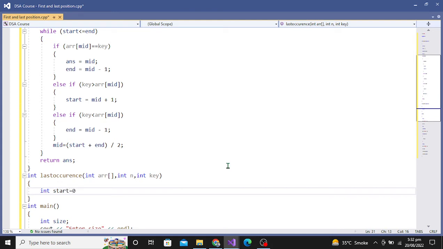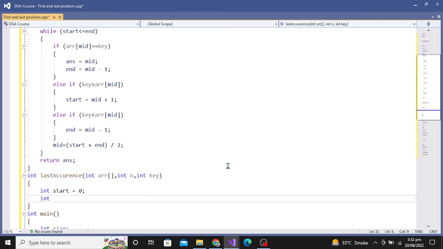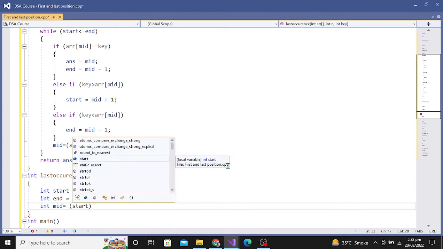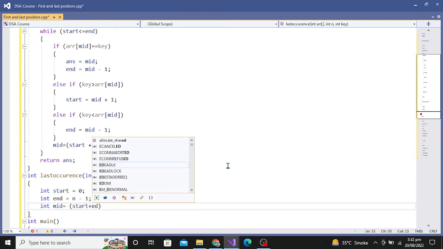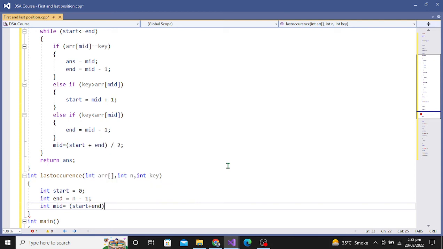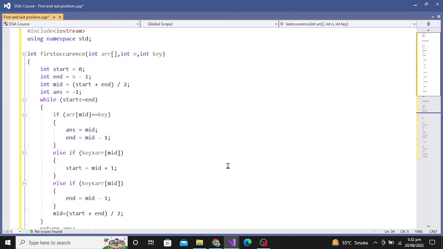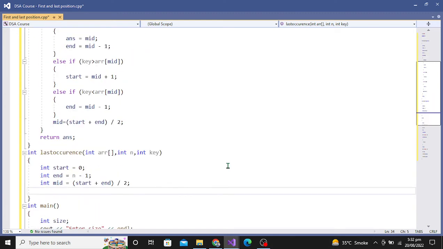Start is equals to 0 and integer end will be the n minus 1, mid will be the start plus end divided by 2. Create ans is equal to minus 1.